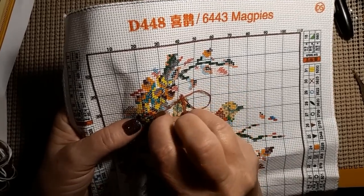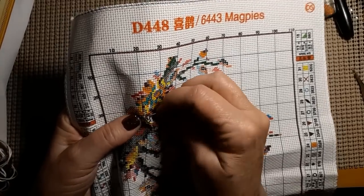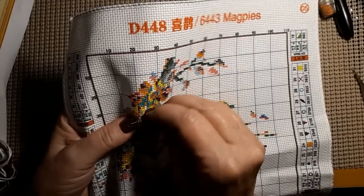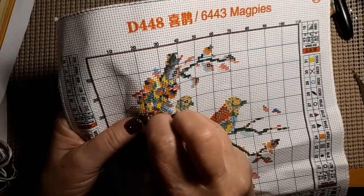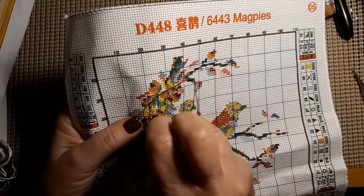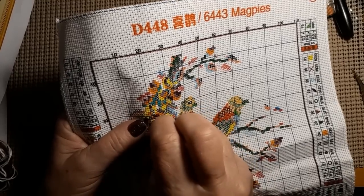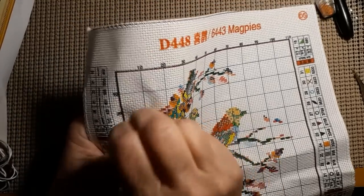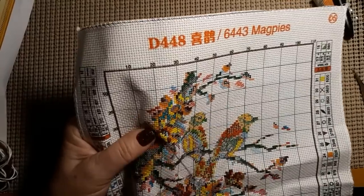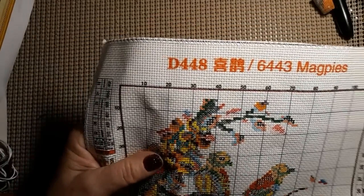I'm doing way better without my thimble. Yeah, I was just kind of shocked that Paint Some Way didn't have more cross-stitch tools. Maybe I missed that part, but I looked it up, I swear, and there was only about a page and a half of stuff.